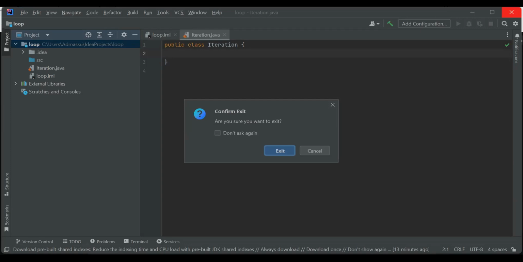Can you give me control, Admasu? Okay, where should I click to give you? Admasu, I think if you have time tomorrow, we'll discuss how to create a package and class. See, Admasu, I've already demonstrated this multiple times. I remember I created it, but I'm not able to find where it is.